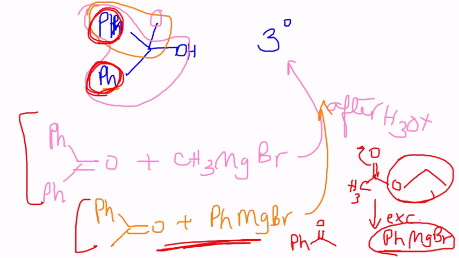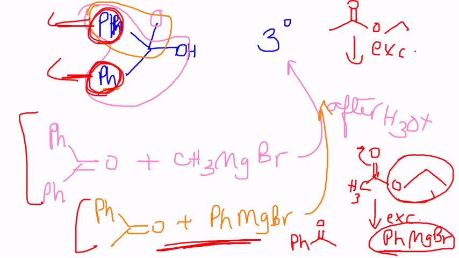Now, one thing that you have to keep in mind is that if you're using an ester, then the group that repeats itself, it's important that there should be one group which you have more than one occurrence of, and in this case that happens to be the phenyl group. If the choice is that you have, let's say, methyl, and you put in excess of methyl magnesium bromide, that's not going to cut it.